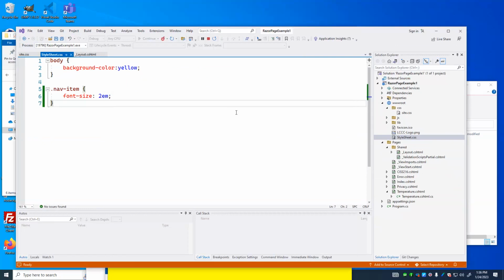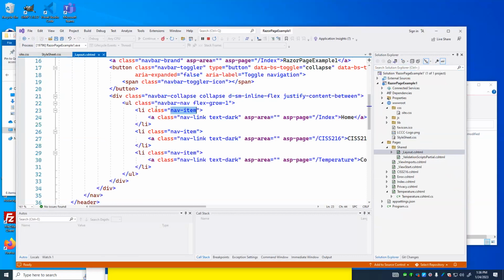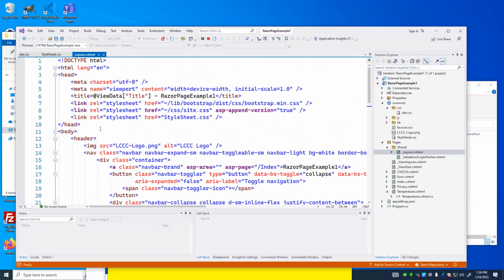Key things I want you to remember about this is because the CSS file was not a Razor page, it goes in www root. And you can put it wherever you want to. I put it in the root of that folder. You could put it in a subfolder. The other thing I want you to realize is that these style sheets overrule each other. So in other words, my style CSS overrules the Bootstrap one.